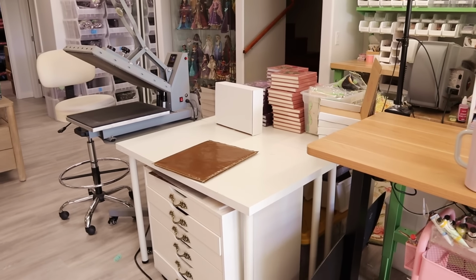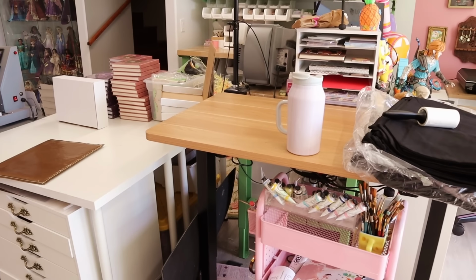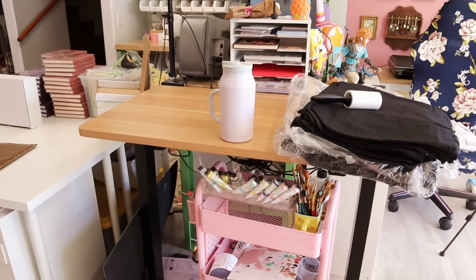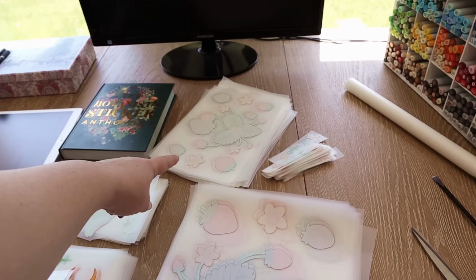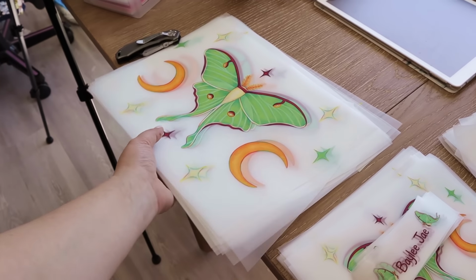As I mentioned in the last vlog, Christian's doing the embroidery, so I'm pressing totes. He might have some time to do some after the shirts are done, but I'm still gonna press a bunch just to make sure we have enough in time for the shop update. We'll do Luna Moth Black, some Strawberry Black, some Strawberry Red, although I'll probably just do the black ones for today. We'll start with some Luna.